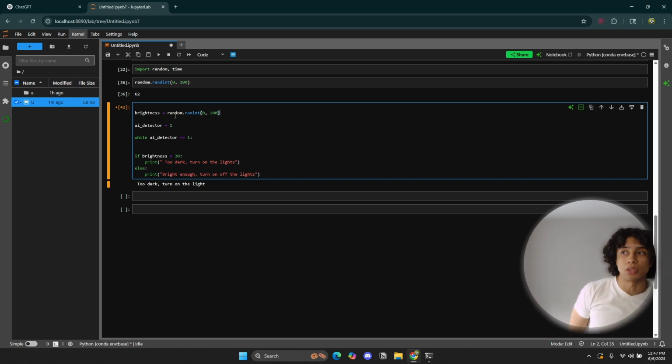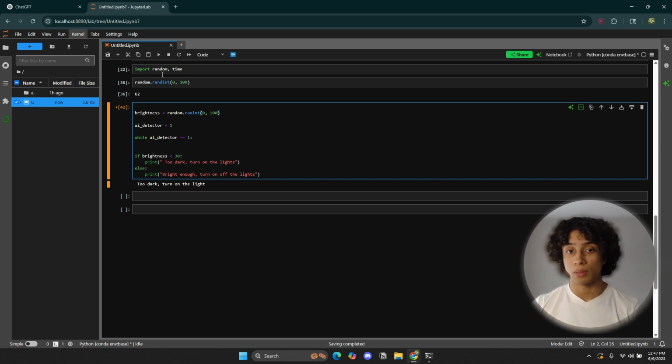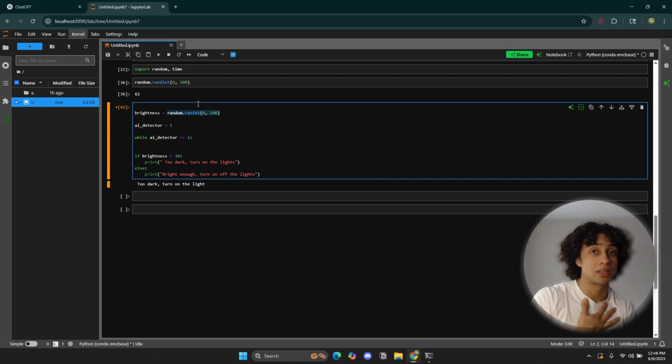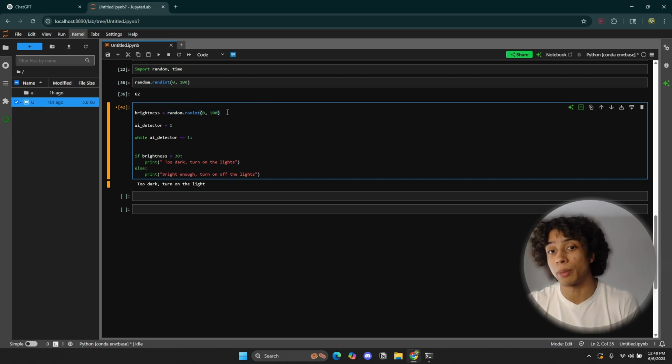Our AI just needs to learn how to detect reality, receive the data from reality, and make a decision based on a condition or some kind of decision boundary. So right now, our reality is that the brightness level can be anything between 0 and 100 that we're not defining, that we cannot predict. Very important, this is implicit programming.